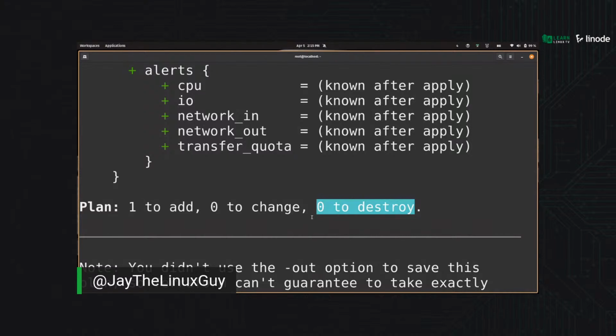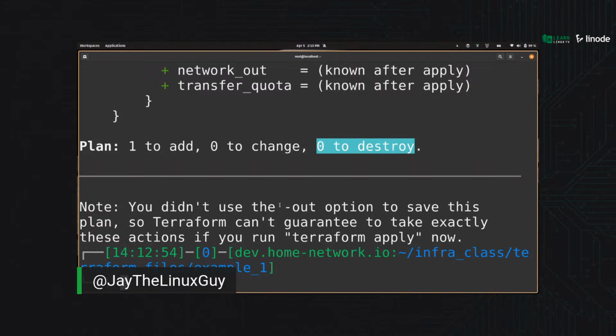The reason why I mention this is because, again, if you're not careful, it might say that it's going to destroy something. Maybe it's something in production. Then you need to maybe ask one of your teammates, hey, this wants to destroy something. What should I do? And get direction there. But since we don't have this, then it's not going to matter to us at all.